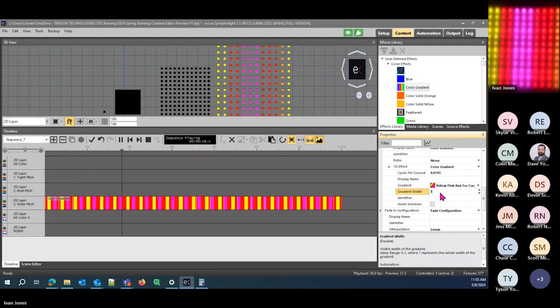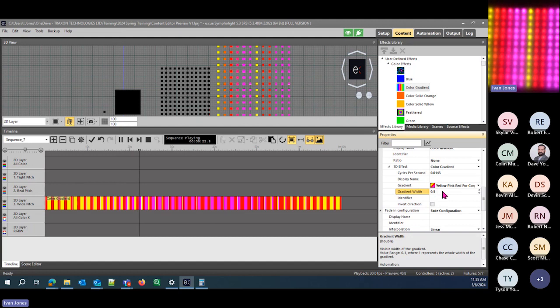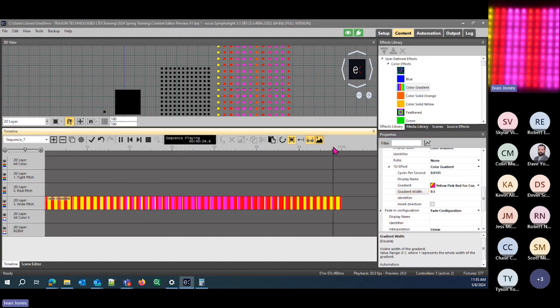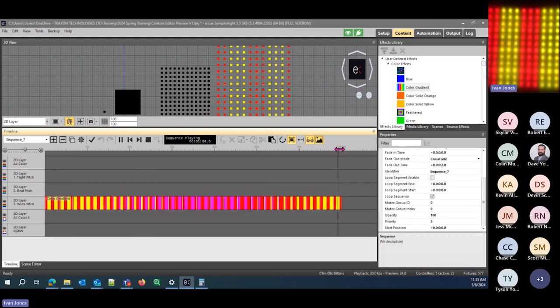Gradient width. If I mess with this, it changes how wide that is, so we'll only see half the gradient. I believe that should still loop. Yeah.